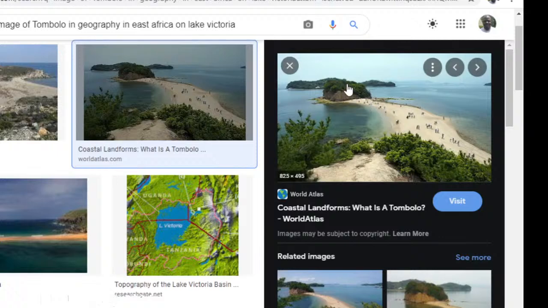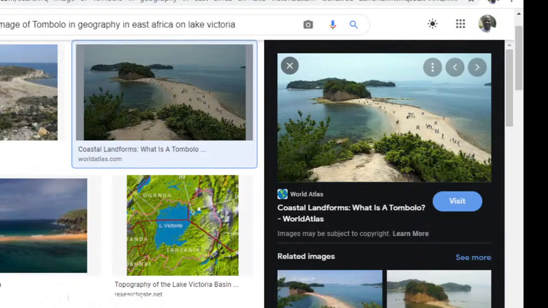So there is an island a bit far from the coast, but then there is that ridge connecting to it from the mainland. You can even see in the image there are people on that ridge, on that spit or Tombolo, connecting from the mainland to the offshore island, an island off the coast. So that is the image for the Tombolo.